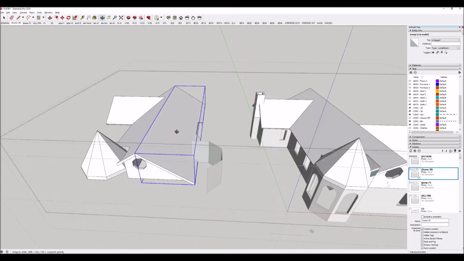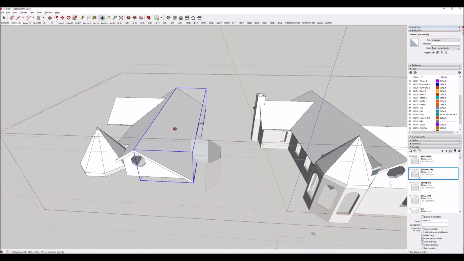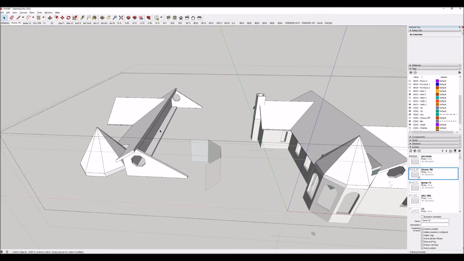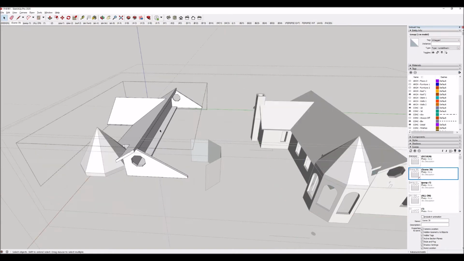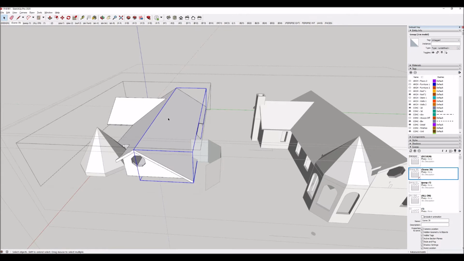Now what I'm going to do is Control X to delete it, and then I'm going to go into my main group. Here I am in the main group. I just double-clicked on it to get inside. Now I'm going to do Control Shift V, and that is paste in place. So it pastes the copy that I moved over and deleted into the exact position where it was before. And as you see, it's still a group. Now it's a group within the other group.